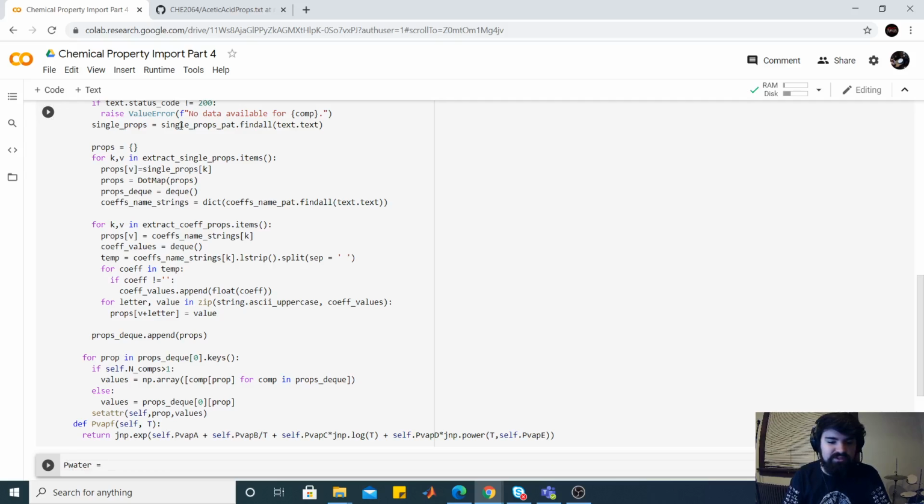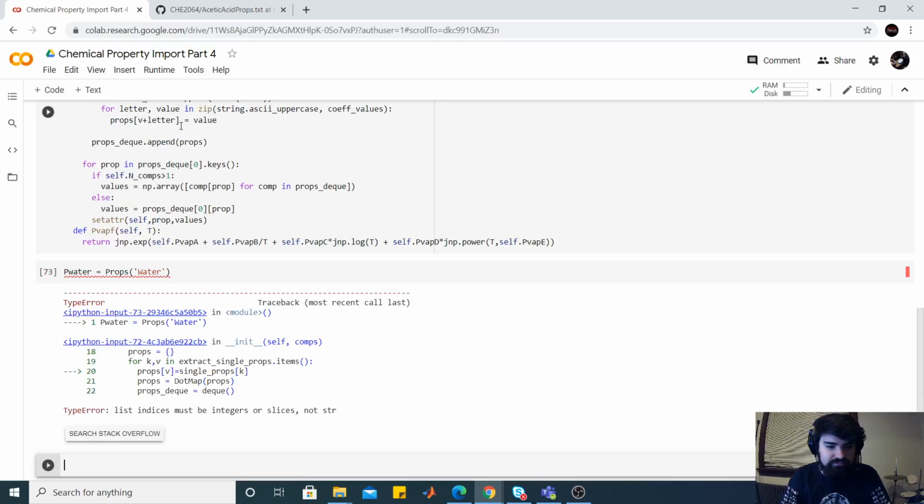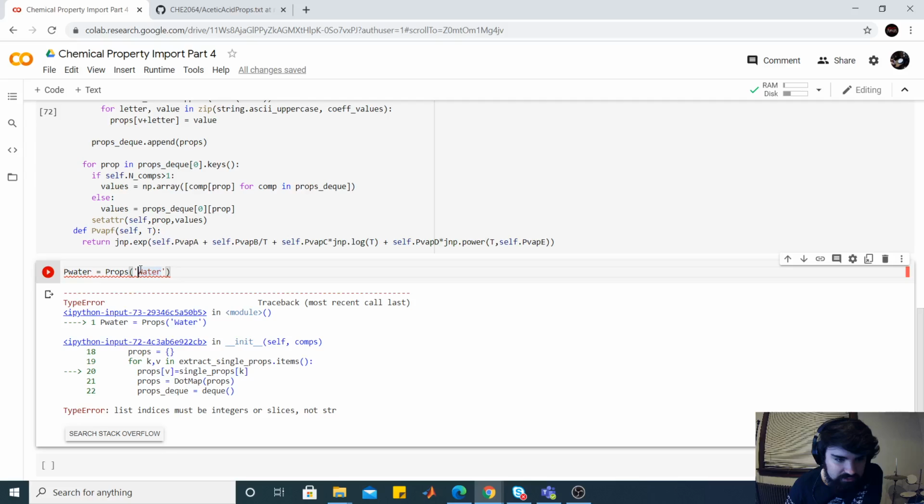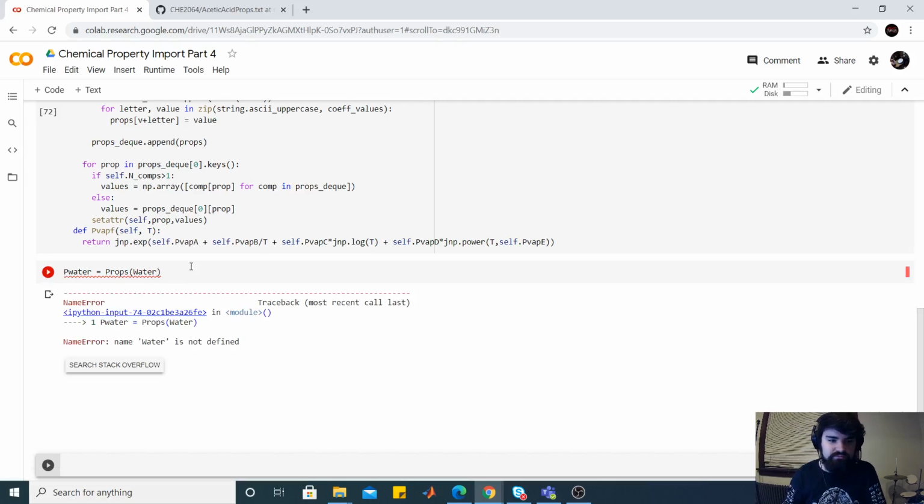Okay, now I want the props of water. What am I missing? I've not seen this error before. Strings not defined.